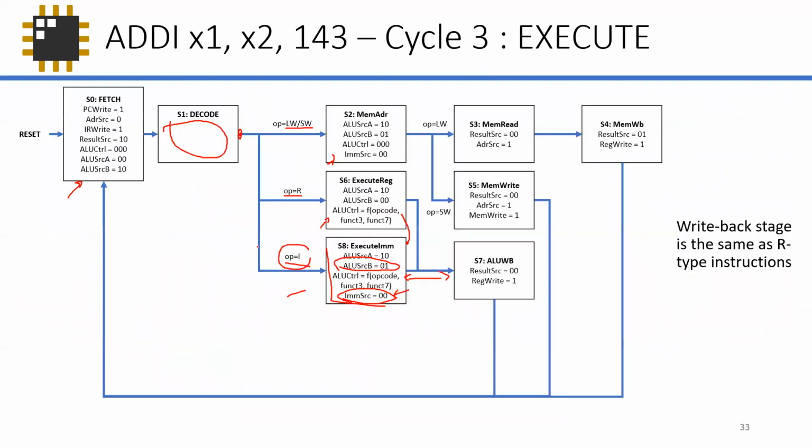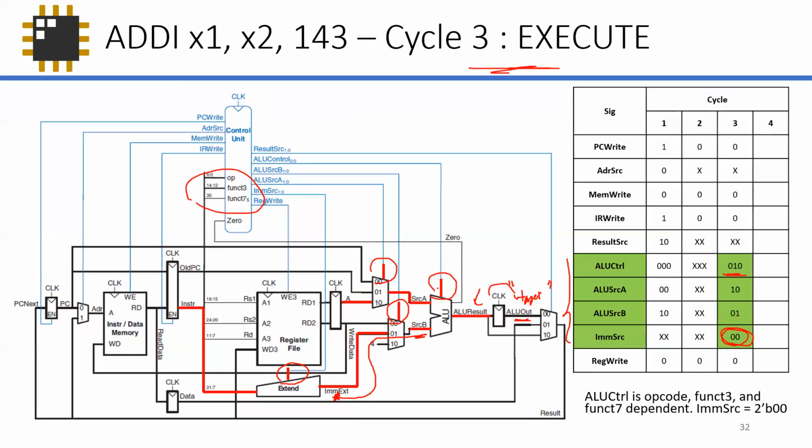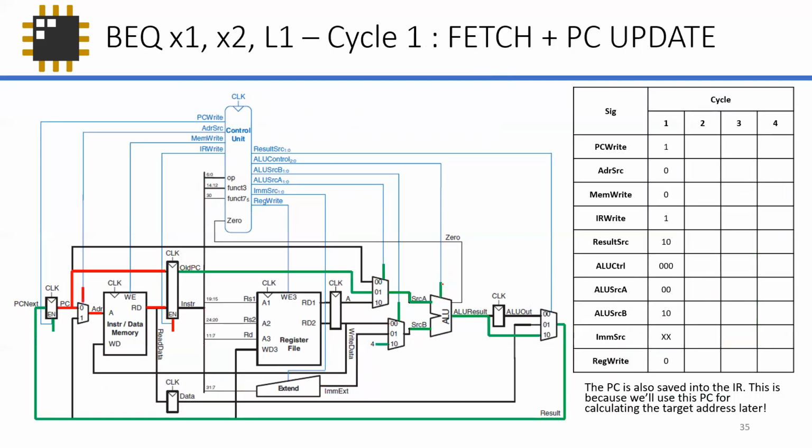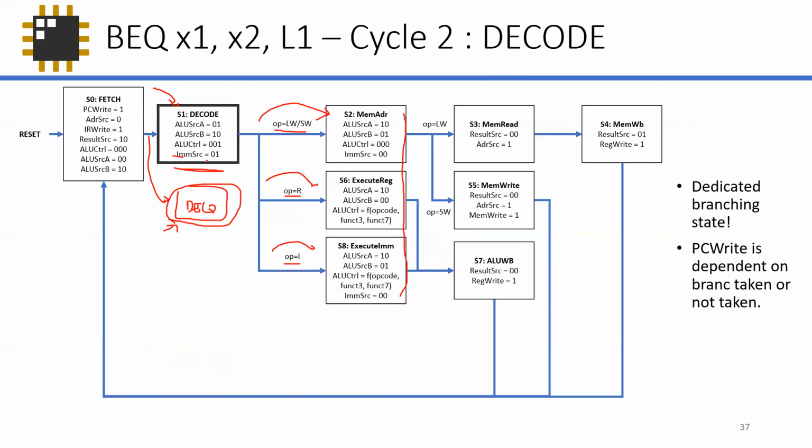So it's safe to say that if I put my branching instructions in the decode stage, it doesn't matter for all other instructions, because they don't need it. But we do need it for branching instructions. And rather than having a separate state for the branching instructions, let's just put it in here anyway. Even if you have a separate state, it's just an extra state. You'd rather reuse your current system for other purposes, even though it's not going to be used in the next cycle. At least now we're safe to say that I can reuse this state. I hope that answers your question. Does it make sense?